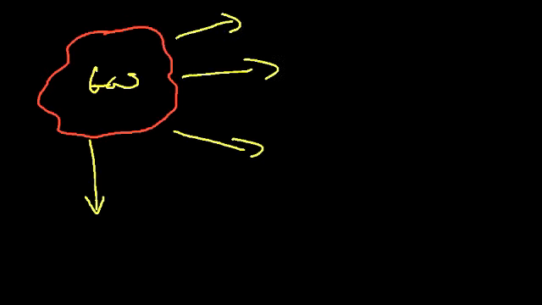The next equation that we need to derive is Graham's law of effusion. But I think we should spend some time on discussing the difference between diffusion and effusion. So let's say you spray a perfume, and so you have the gas particles here. What's going to happen is this gas is going to diffuse everywhere into the room. It's going to spread out in all directions. And so diffusion is the process or the movement of a material from a region of high concentration to a region of low concentration. So that's diffusion.